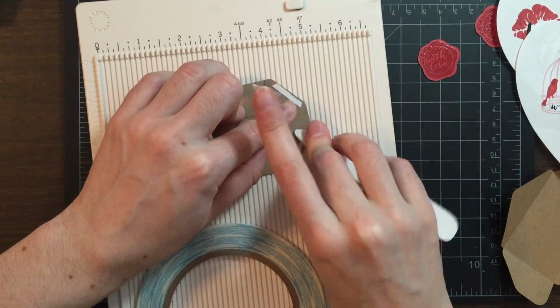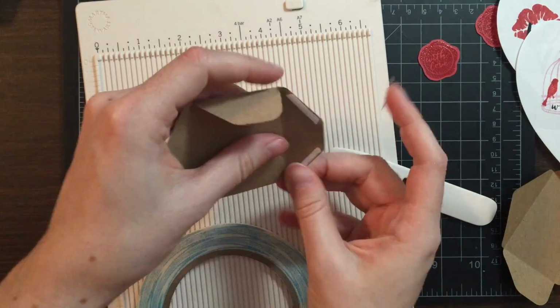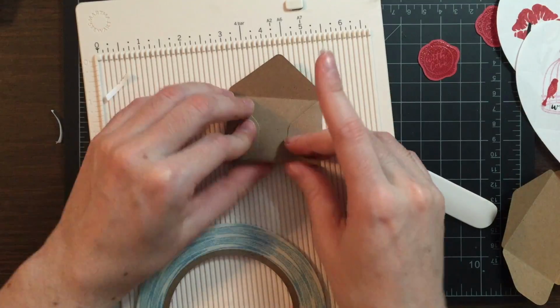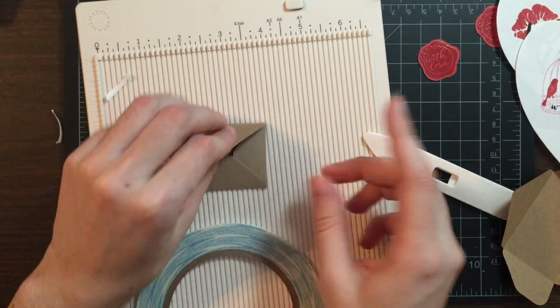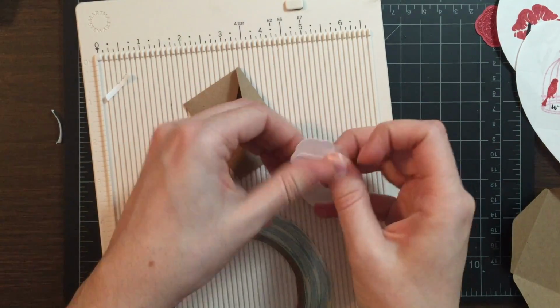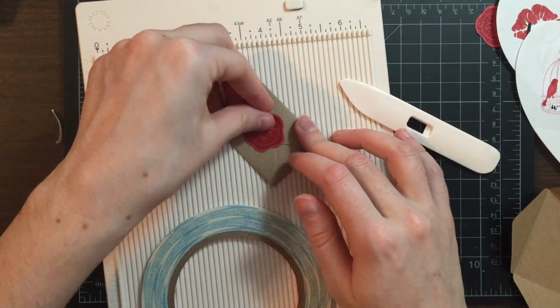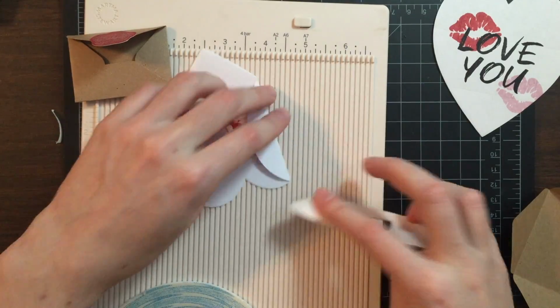For the top flap, you could just use removable adhesive, or these envelopes could actually kind of tuck into themselves, so technically you don't even need to use any adhesive to adhere those together. It's very quick, cute, and neat. I'll just add a little bit of adhesive to the back of those seals, just at the top of them, so I can add that to the envelope and seal everything up.